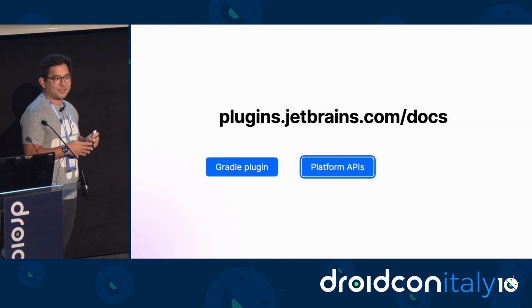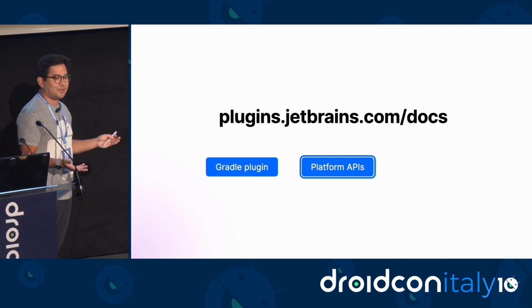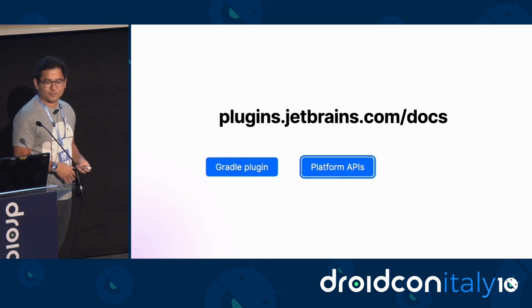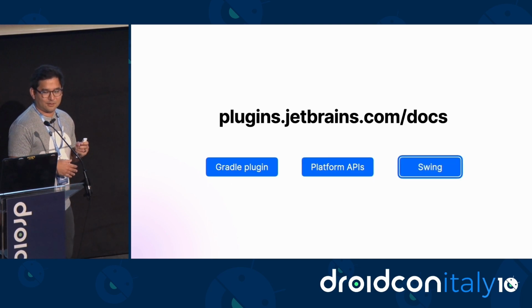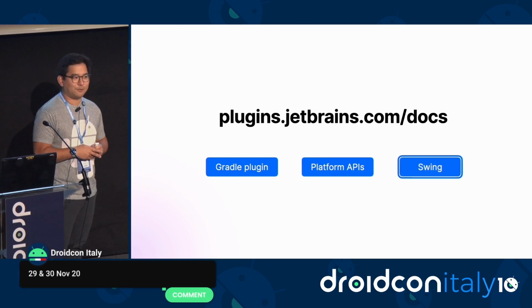The other part, which I think is really the bulk of it, is the IntelliJ platform. So this is all the APIs you need to talk to the project, talk to different parts of the IDE, like the editor, the menu system, keyboard shortcuts. And then there's the front-end layer, written in Swing.